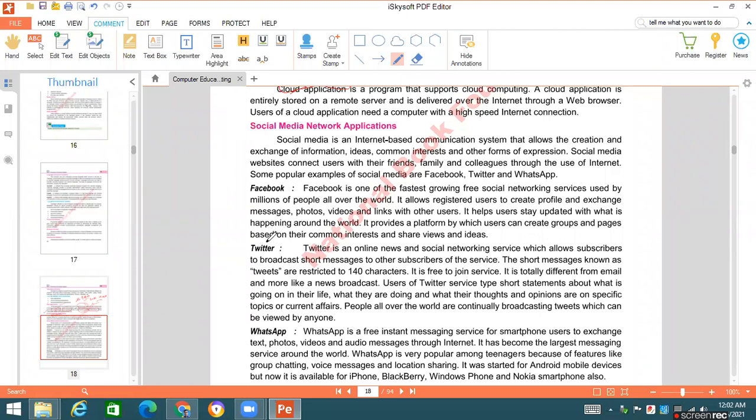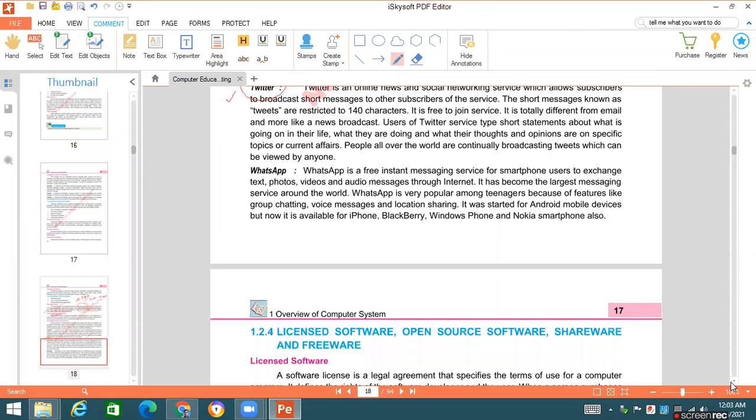Twitter is basically also a famous social media, on which you write text. Okay, and you can share videos, and those who follow you on Twitter will be able to see all these things. So it is also a social media. Some people who have installed it know about it. WhatsApp, you are very much familiar. You can share pictures, videos, audios, voice messages, video conferencing. All these things are possible over WhatsApp.